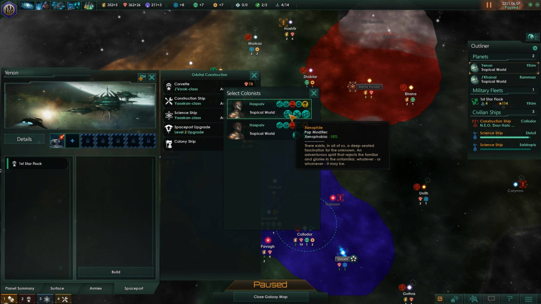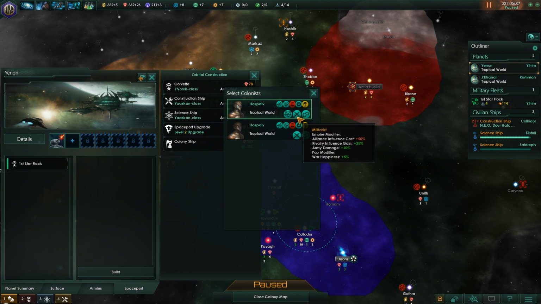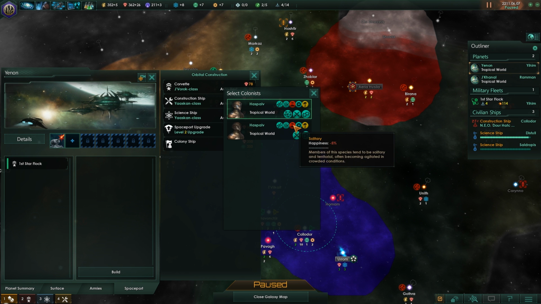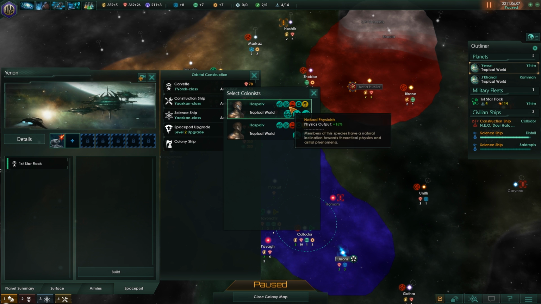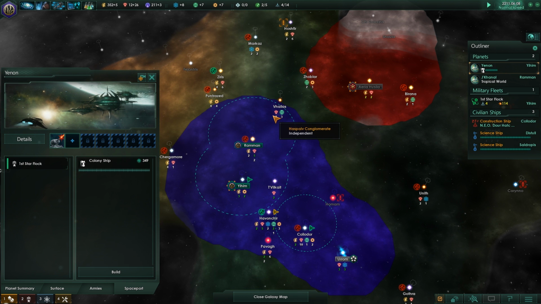Select colonist. This colonist is xenophobia, militarist and materialist. This one is materialist and militarist. Okay, so I can either do the xenophobe, but is there a difference? No, this is all the same, except that they are not xenophobe. Xenophobia is minus 10%. Okay. Well, then of course I'm gonna go with these Huspulf. And let's build the colony ship.